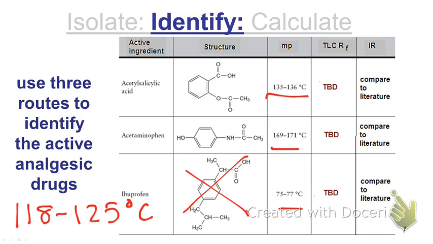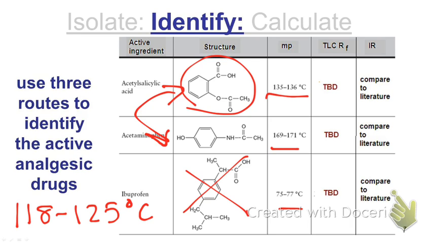Okay, it's lower and it's broader, so it could be potentially because of that property of it being impure, right? But how much lower is it? A lot lower. Okay? So we might predict or guess that it's probably not acetaminophen because it dropped way too much, or way more than we might expect for an impure solution. Okay? So we'd be kind of tied between those two compounds, acetylsalicylic acid and acetaminophen, but we would probably lean towards it being acetylsalicylic acid because it does have that depression, but it's not a ridiculously large depression. Okay? Does that make sense?